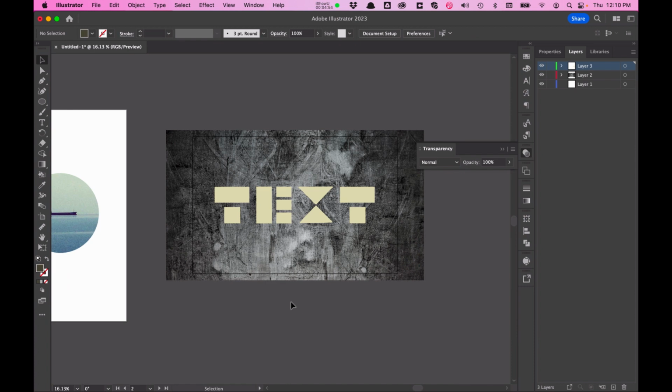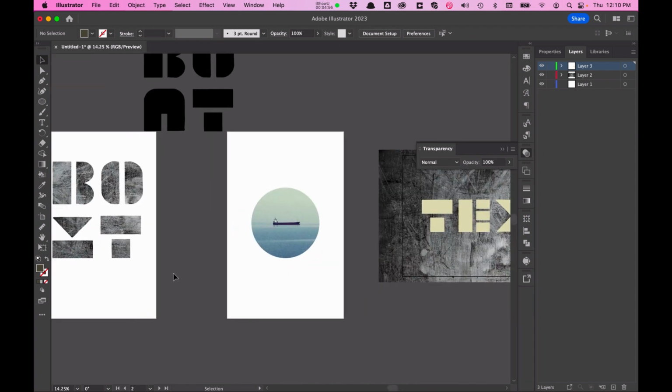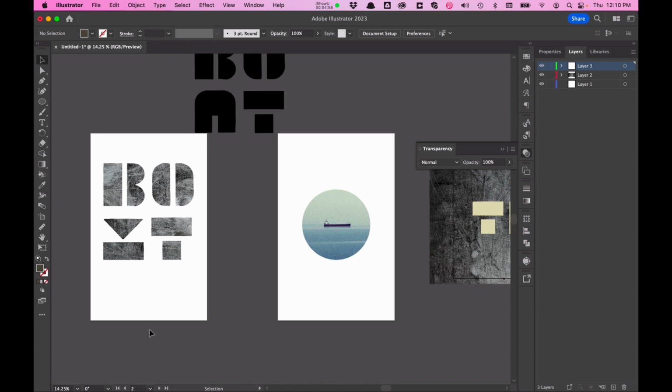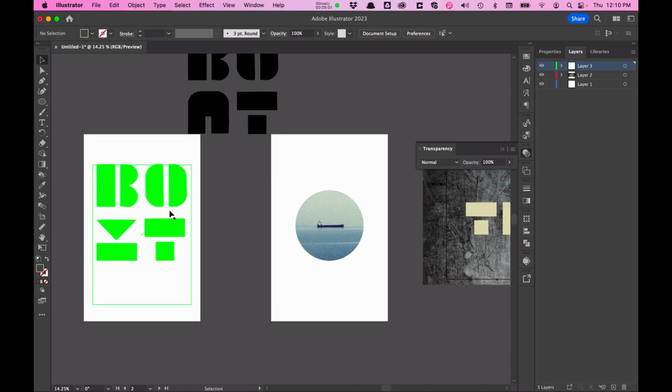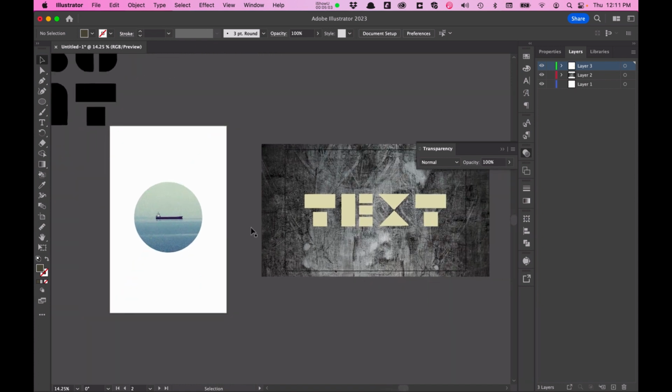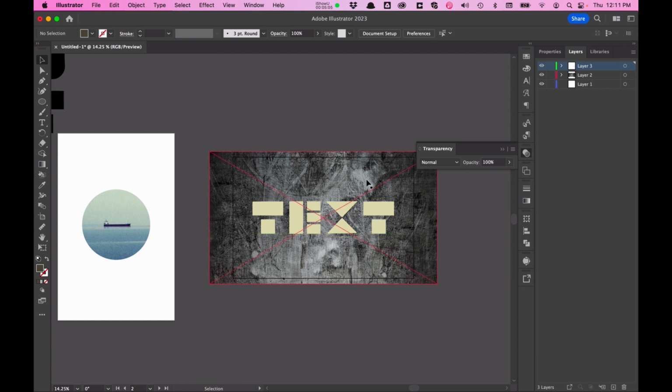So, really simple techniques: how to create clipping masks, which can be used to give texture to shapes or create graphic elements, and ways of using the blend mode to potentially change the texture of text or any other elements on the page. This can add a lot of visual interest to your designs and make them look really finished if the style, the vibe that you're going for is this kind of rich and textured feel.